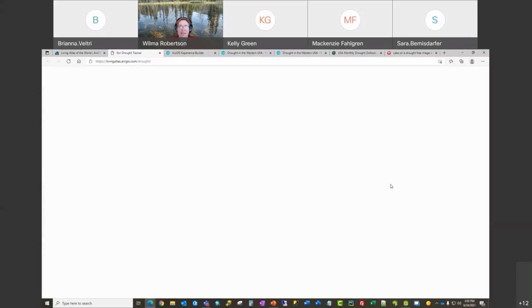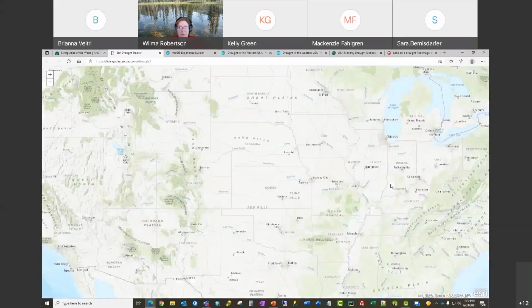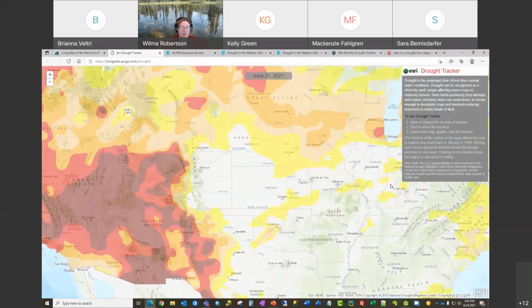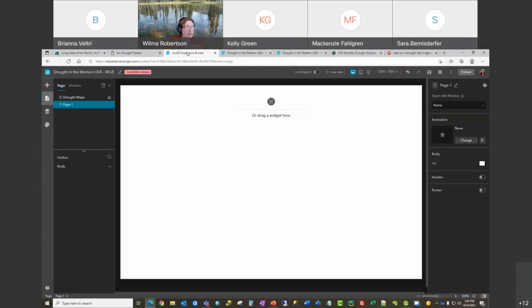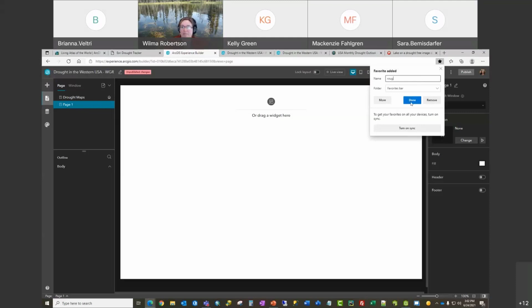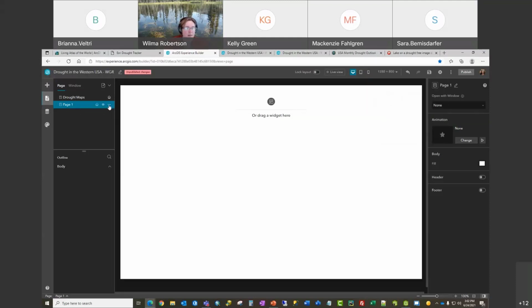All right, I'm thinking my internet's just being a little bit slow here. There it is. Okay. So I'll leave this map open. And then in step 7, it tells you to leave this open and go back to your experience builder. So we are going to display this drought tracker here. So I would like to rename my page to drought tracker. So I'll just click on the dots, rename, and I will refer to this as, not there, here. Rename drought tracker.